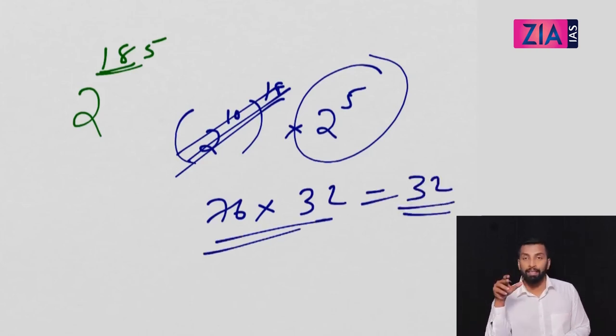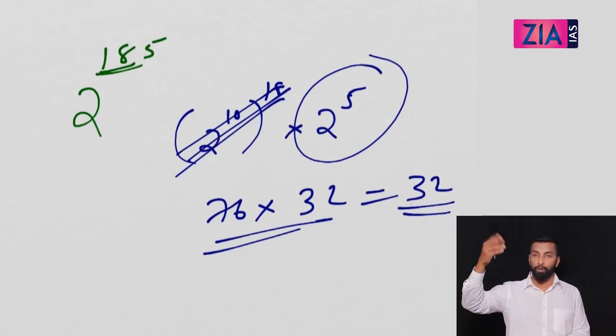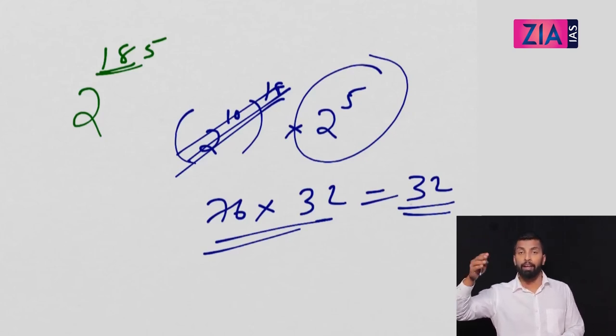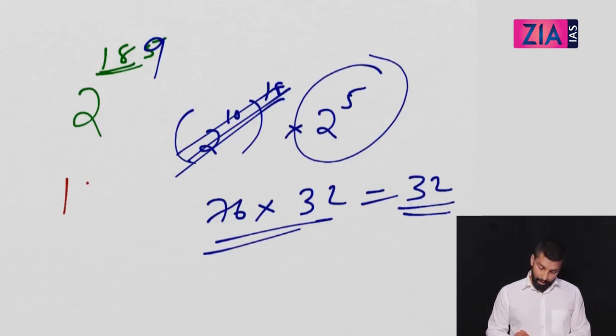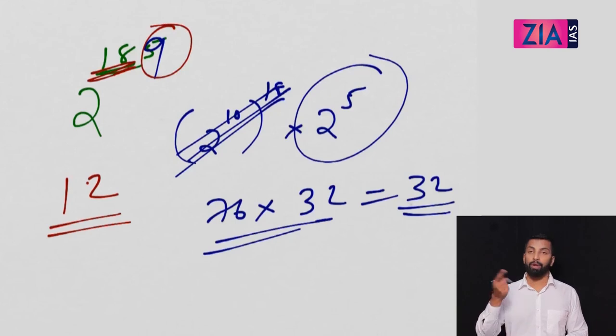See, I am not generalizing. You will not get the same value when you multiply 76 with any other number. But whatever is possible here, like 2 raised to 1, 2 raised to 2, 2 raised to 3, 2 raised to 4, 2 raised to 5, 2 raised to 6, 2 raised to 7, 2 raised to 8, 2 raised to 9, those are the possible values. When you multiply, you get the same last two digits. So, if it was 189, what is your answer? 12 is your answer. Why? Because anyway, this is 9. 2 raised to 9 is what we need. 2 raised to 9 is 512, so 12.